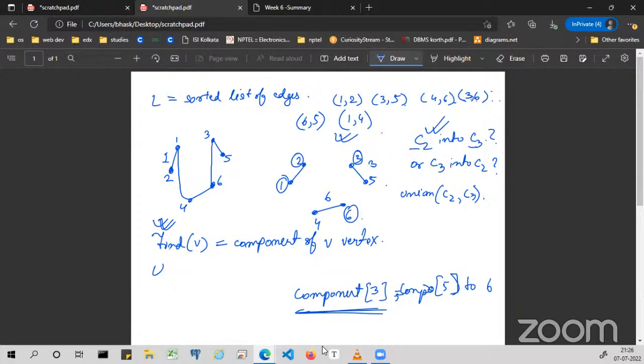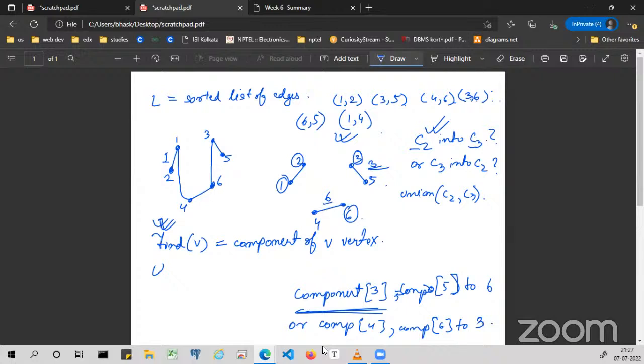But while merging these two components, the decision is whether I should change the component of 3 and the component of 5 to 6, or change the component of 4 and the component of 6 to 3. So 3 and 6 are the two component names.